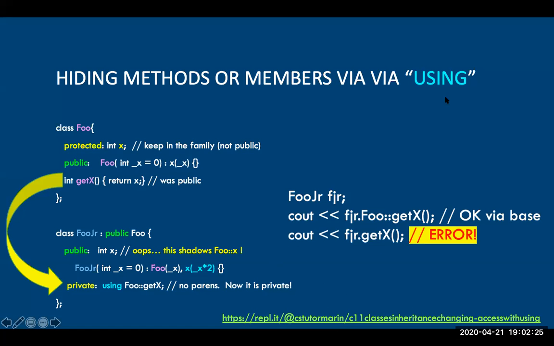So I could, conversely to our previous slide, say, oh, okay, well, I know that getX is public in the Foo base class. So I can say Foo Junior or FJR dot Foo::getX. That's okay. But since it's been moved to the private area in Foo Junior, FJR.getX directly would not be available, right? So I'm not sure why you would want to do that, but that's how you would change that designation status, right? It's all about where you put it relative to the public or private status here, okay? And I could change something to protected if I wanted to by putting the protected keyword out there and then putting the using declaration there as well.